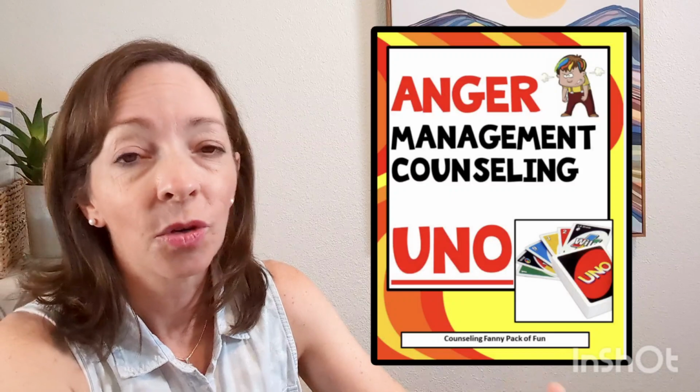That way they're just reminded a little bit of making good choices and being aware of their emotions during the day. Another small group activity for this level is the anger management Uno game. So that's something else that you can do in your small group rotations. It's just regular Uno, and then for different colors, there are different prompts and questions that make Uno fun, but have that theme of anger management and thinking about our behaviors and coping skills. There's also a similar game that is just regular playing cards, or you can use a beach ball and number it 1 through 25 and play the anger management beach ball game, which can be fun also.